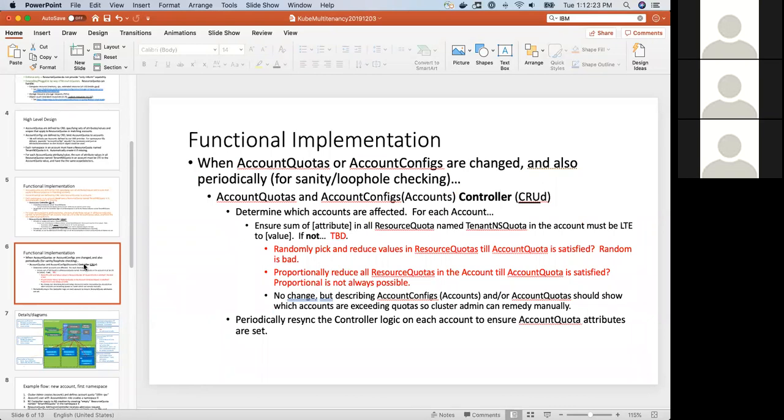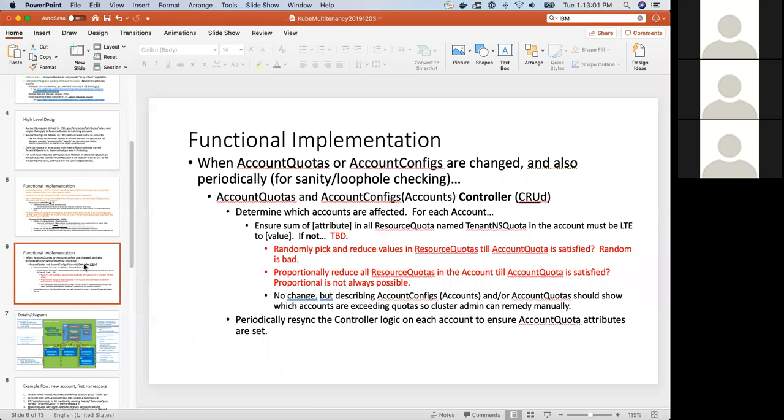And then the final piece of this, which we're still thinking through some of the details, is what happens when the cluster administrator applies a new quota to an account that didn't exist before, or reduces the quota value for an account and makes it so that the account is now in violation. So you used to be allowed to have 50 gigs, but now you're only allowed to have 5 gigs. Well, I've got a whole bunch of pods already running. I've already got a bunch of resource quotas that say I sum up to 50 gigs. How do I make sure that something bad doesn't happen in this case? So we talked through some options on our side.